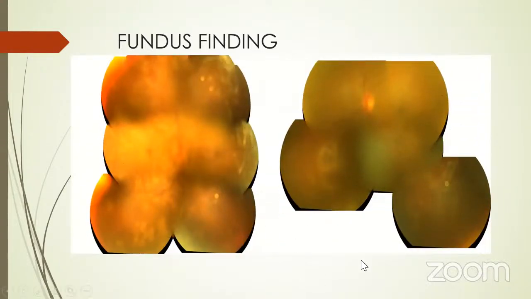As we can see over here, the right eye had disc edema, venous tortuosity, and multiple grayish yellowish subretinal lesions at the posterior pole and in the mid periphery. Whereas in the left eye, these lesions were more in the mid periphery than on the posterior pole. There was a mild disc hyperemia in the left eye, whereas there was disc edema in the right eye.